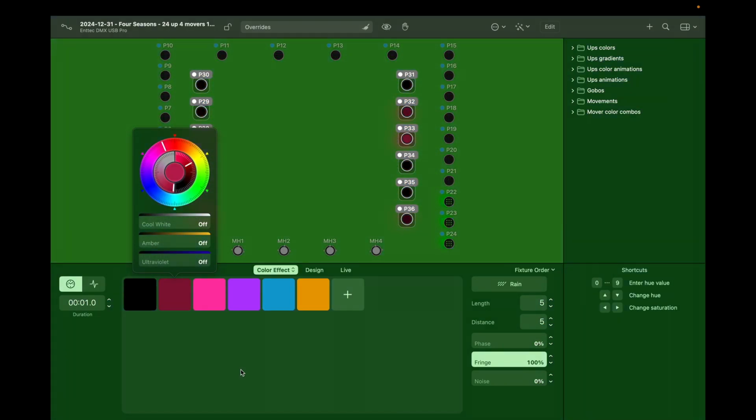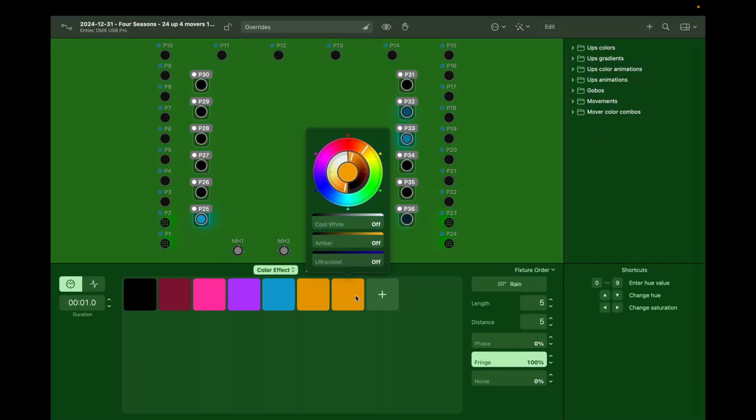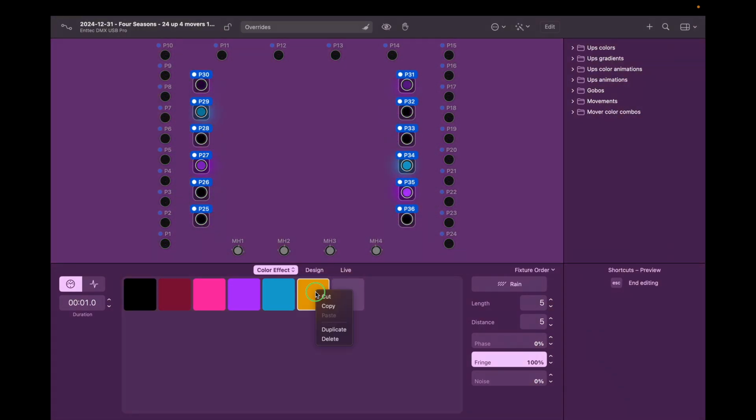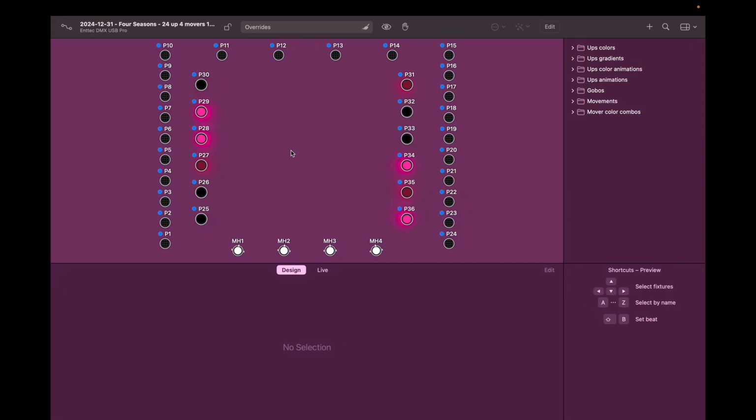Similar to the last effect, we have color options. We can change these out however we'd like. We can add them, we can delete them, we can duplicate them. That was an accident, but glad that we showed it. Let's get rid of some of these and say we've only got 2 colors. We got kind of a dark red and a pink and some black. And let's say we want to get rid of the fringe, so it's a bit more binary, I guess you would say, a bit more blinky. So let's pretend that's what we're looking for. We click again on the preview area, and it'll lock that effect in.